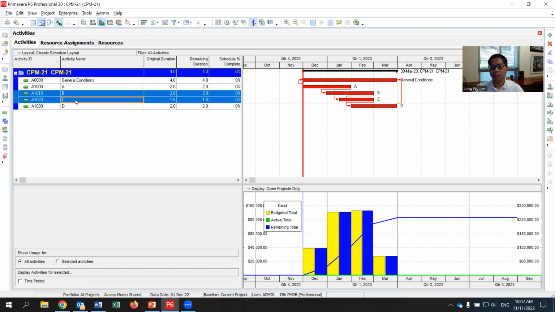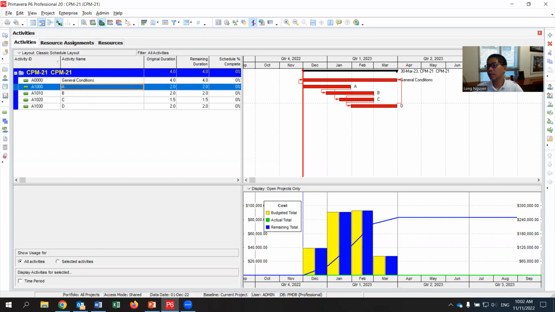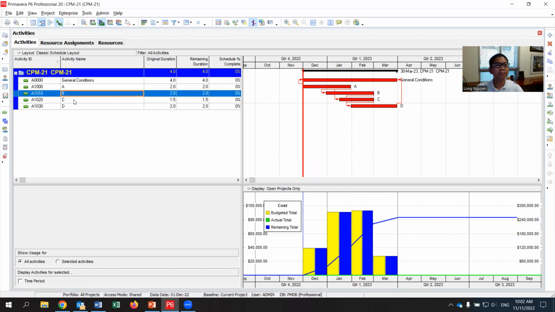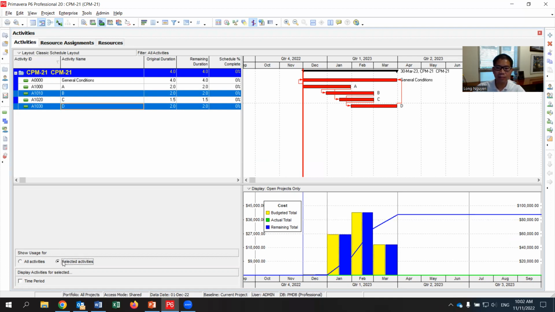okay, only, and it can show you that as well. Go back here, you can select activity B, activity C, and okay, and then you select here activity, select it. You see on the bottom left here, all selected activity. I select B and D, then I select activity. You see the cost going down because that is only for activity B and D.